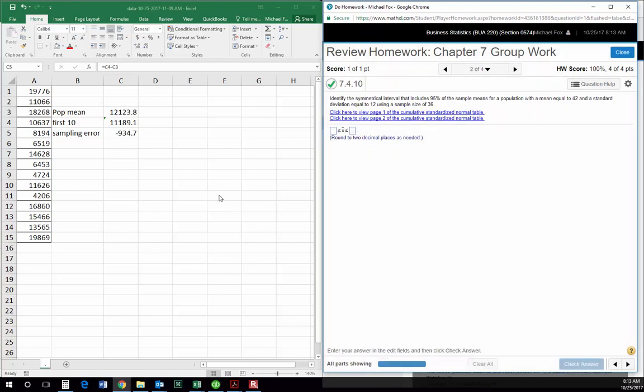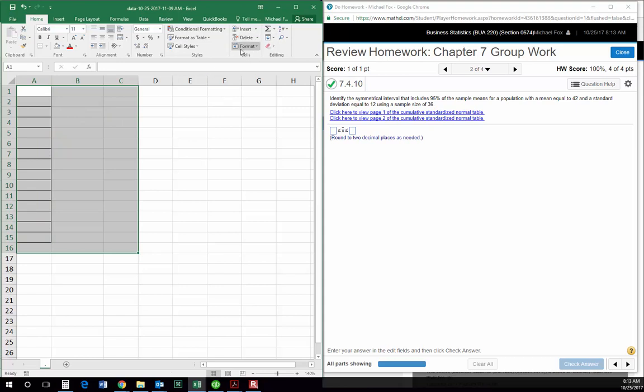All right, so on to question 2. This one's a little bit tougher. So I'm going to go ahead and delete all this stuff and just show you how to do this one, which, like I said, I think is a little bit tougher. All right, so the first step of this is we have to find the standard error of the mean. And if you remember, the formula for it is in the book, on page 306, standard error of the mean.